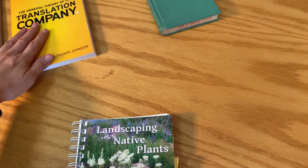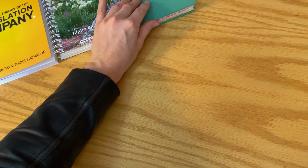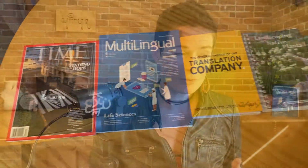So there you have it. Those are the 4 most common forms of binding you'll find nowadays. If you have any additional questions about publishing, you want to know more about signatures, you want to know more about layout, pagination, should you start counting your cover, which is what we do. This is page 1. This is page 2, even though they're not actually part of the content.